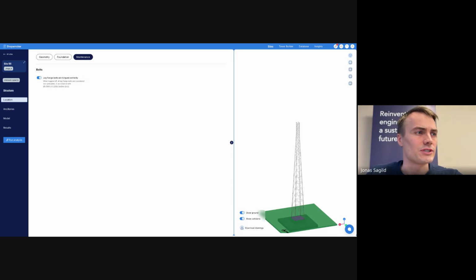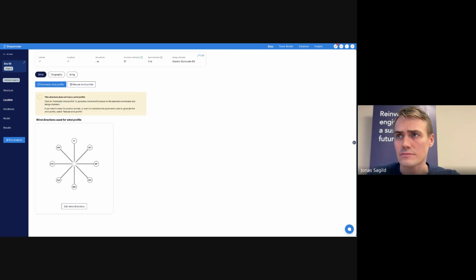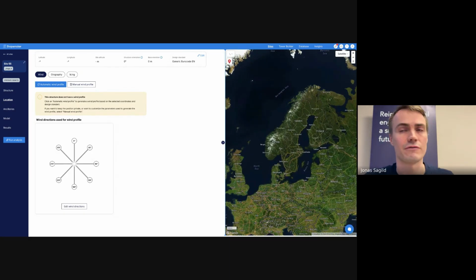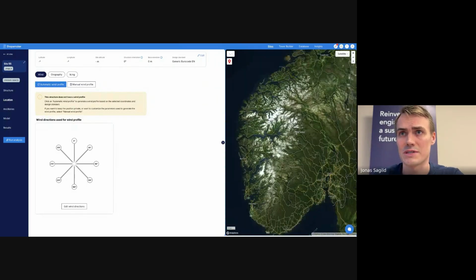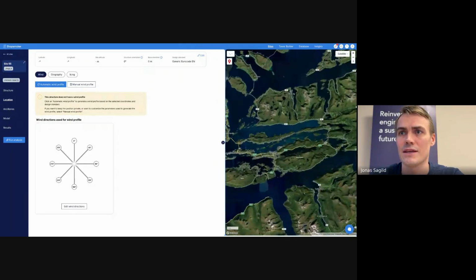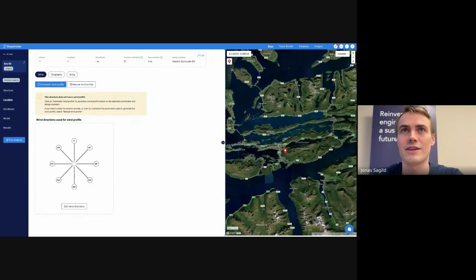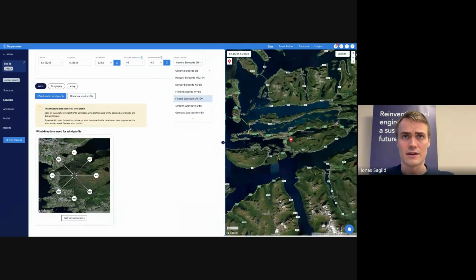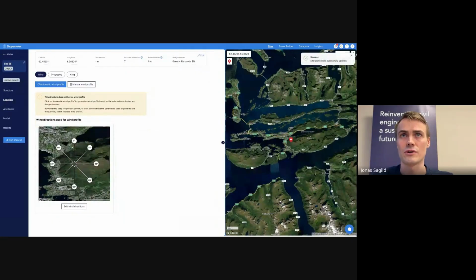Let's move on to the next step, which is to specify the location. One of the main differentiating features of Shapemaker is that we automatically do a site-specific analysis. So in this case, let me just put it in a very nice location right here. I'll automatically fetch the altitude. I'll just set the orientation to 45 degrees. I'll estimate the base elevation based on the foundation data, just pressing that. And then finally, I'll select the Norwegian national annex to Eurocode, as that's where we are right now in Norway.